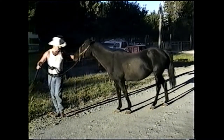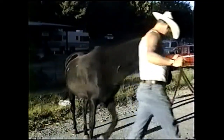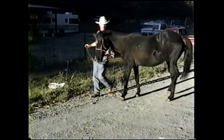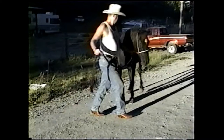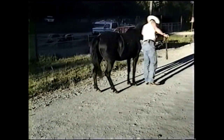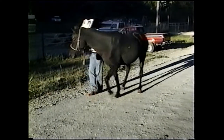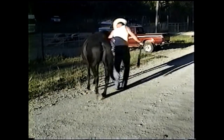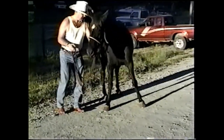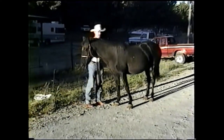Come on, let's take a little walk. We want to walk and get in tight circles and see how he manages to walk in tight circles. Now when you do this, you want to make sure you don't get stepped on. He doesn't seemingly have any trouble going this direction. Taking him back the other direction, and this is when you get stepped on. Okay. And as he crosses over, he does a pretty good job. Okay. Good. Now we're going to back him up a bit.